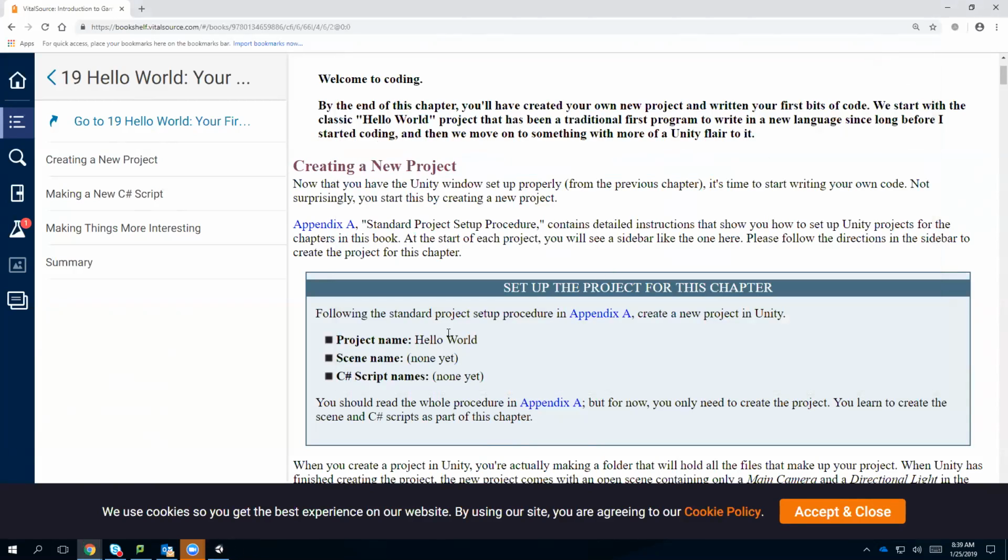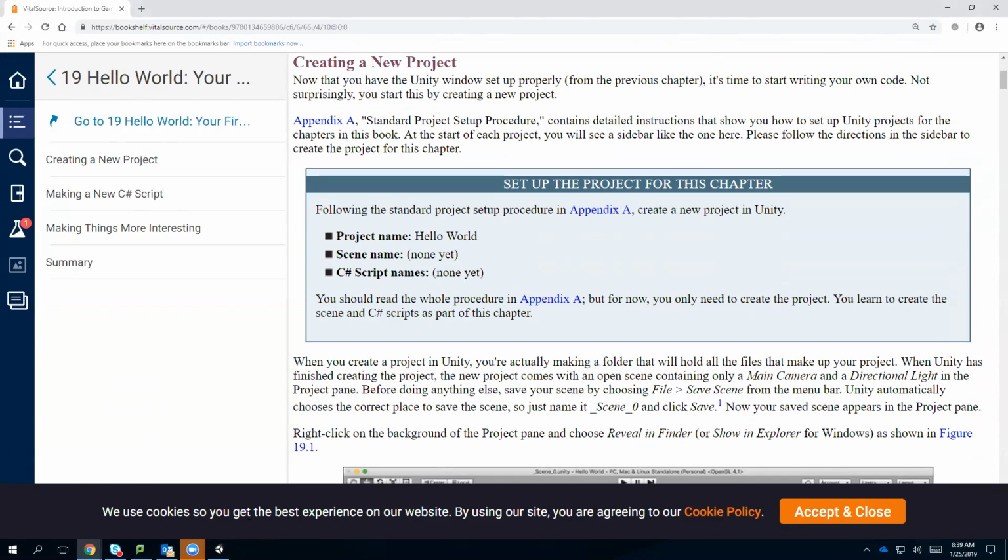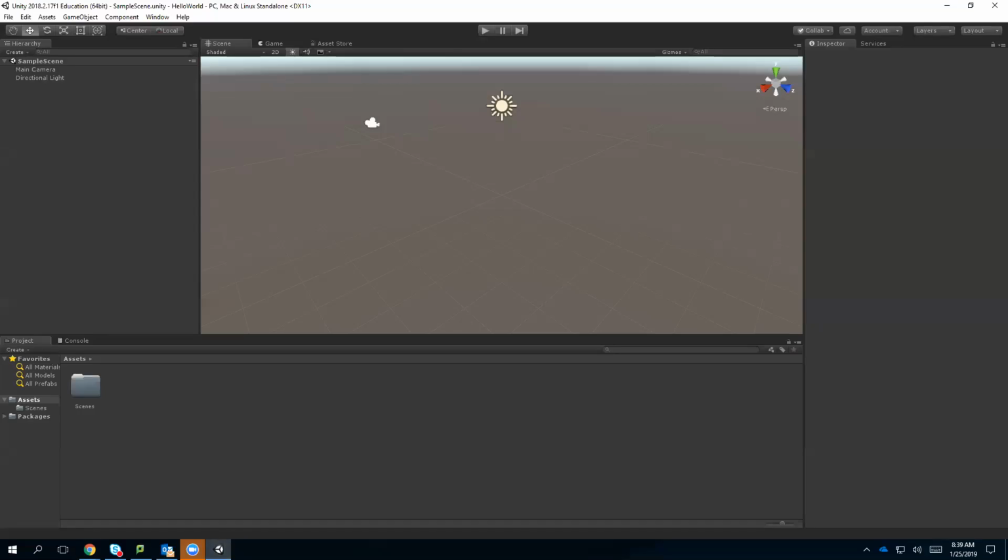All right, so they say we need to go ahead and save a scene though. In Unity, everything is scene oriented. You could think of a scene as like a level in a game, or you might even think of it as an area. Like in Legend of Zelda, you start out with that little area where you're going around and then you drop down into each location, and each location could be another scene, but you could organize your game however you want. It's very easy for us to move from scene to scene, but no matter what, a scene is how we organize our Unity project. So let's save our first scene.